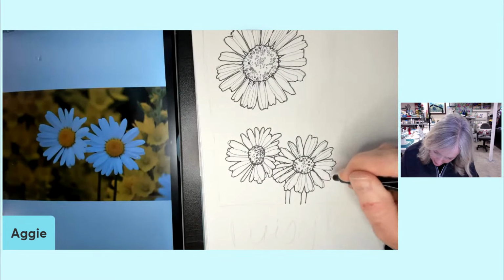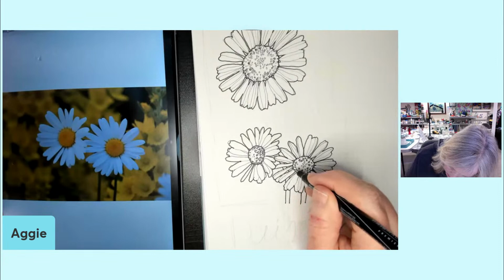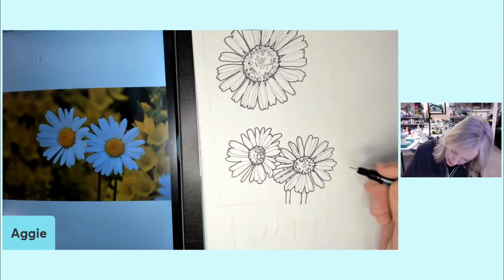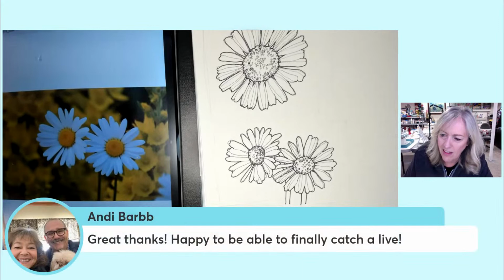I think adding the thin lines in is my favorite part. What's your favorite part? Andy says she's happy to finally be able to catch a live. Me too.